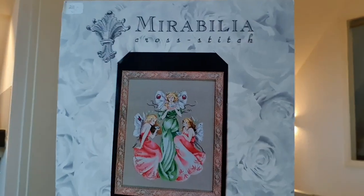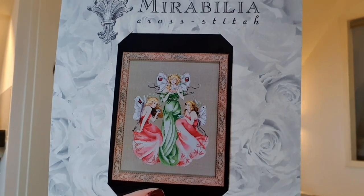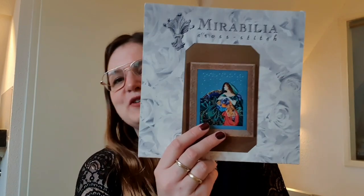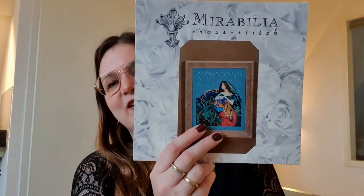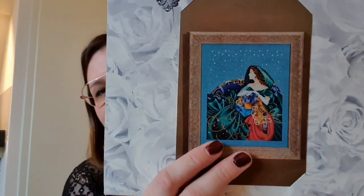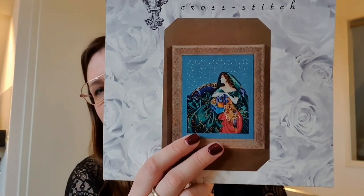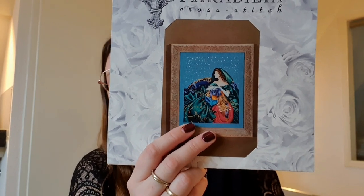And Three for Tea — I really like tea and pink, so this was beautiful and I had to add it. And the last one is the Christmas Mirabilia — I can't pronounce the name — but it's beautiful. It's Mirabilia number six and I really love her, because I love how she looks on that fabric. Maybe I have to get that fabric one day and then start her.